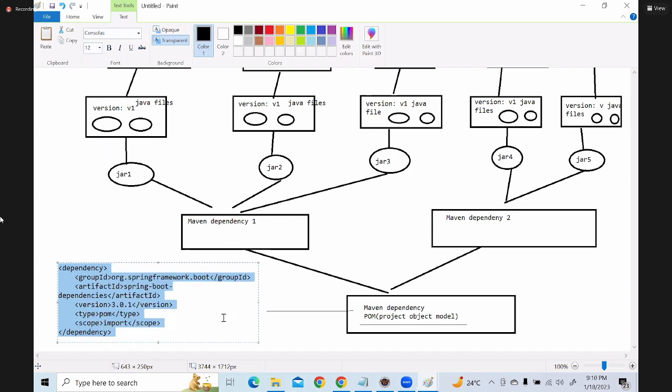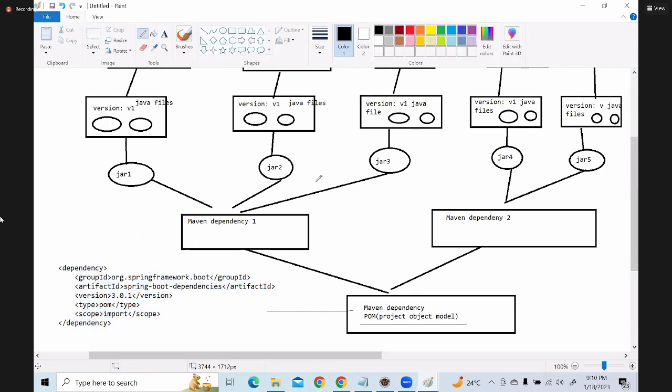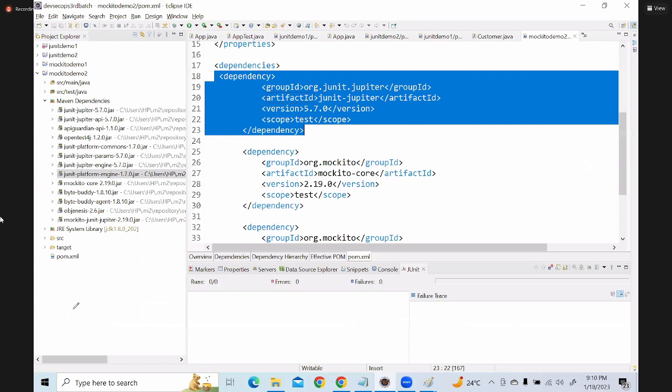I'm taking an example. If you see here, the type is pom. See, generally for other dependencies, we did not put type here. Did we put type anywhere? We have scope, but we haven't put type like this.